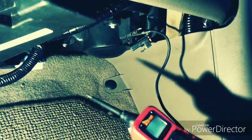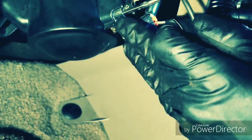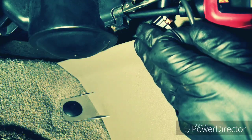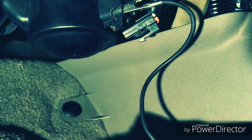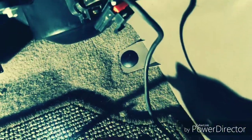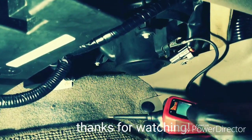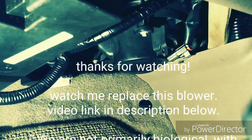So the next step: hook up your ground to the fan and then poke it with the power probe and give it power. Nothing is happening, so that fan is dead — and that's how you check a fan on an 07 Pathfinder. Sometimes the little resistor goes bad, but in this case it only took me two minutes to do all this, opening the hood and all that. Very easy — thank you.